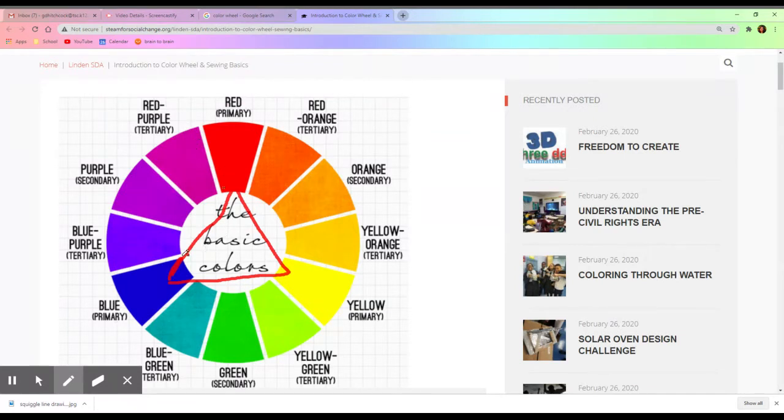Now for our last one, we are going to do our square with the blue primary color. So to find my analogous colors for that, what do we do? Right, so we're going to go next to blue on one side, blue purple, and then next to blue on the other side and find blue green. And those are our analogous colors for blue. That's what I'm going to use for my square.